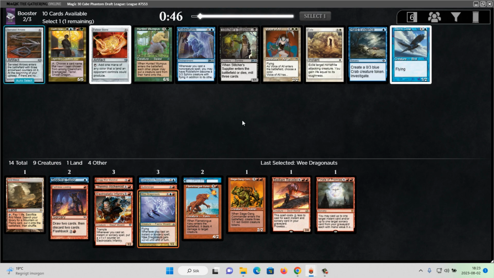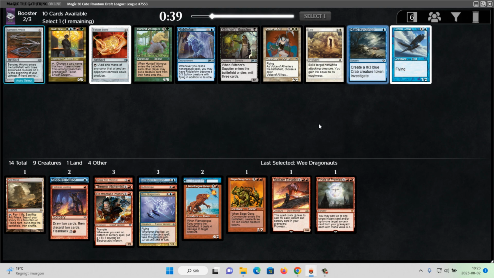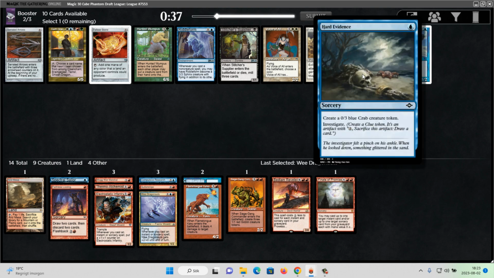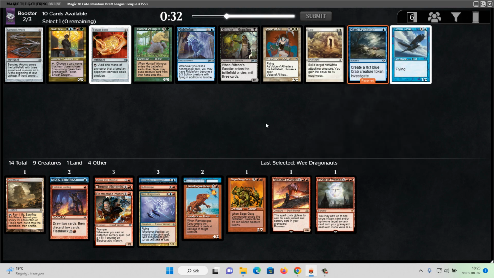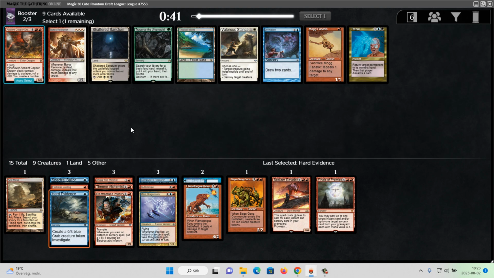Riddle Form, but I think I'm gonna take, at this point I have just picked up 2 great payoffs, and I want a cheap enabler in Hard Evidence. This is a great card. It's a 1 mana spell that replaces itself eventually. It also creates a 0/3 blocker that just gets in the way of everything. As much as I like Riddle Form, I think it's also a little bit underpowered for this format. I think Hard Evidence is just awesome. Exactly what this deck wants.